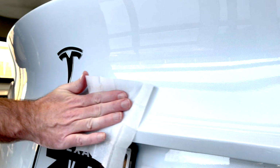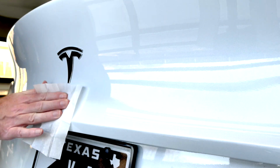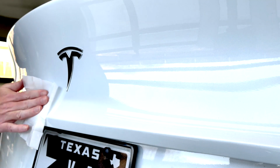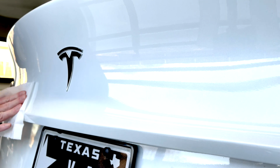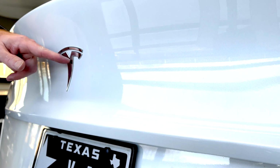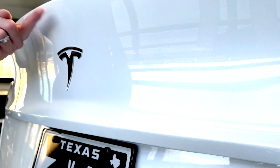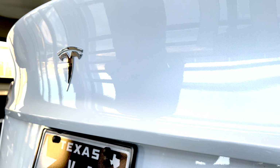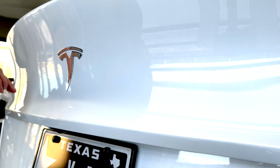Bear in mind, on early Model Ys, which I think generally speaking were pre-COVID shutdown, so Fremont shut down I think in either March or April of 2020. Cars made before then have a couple of little locating lugs behind the logo, so you can't remove it, or if you do, you'll see the holes, so you don't really want to. So watch out for that. But if you have a recent Model Y, you really want to move the logo so you can put the Tesla emblem more central, absolutely feel free to do that.